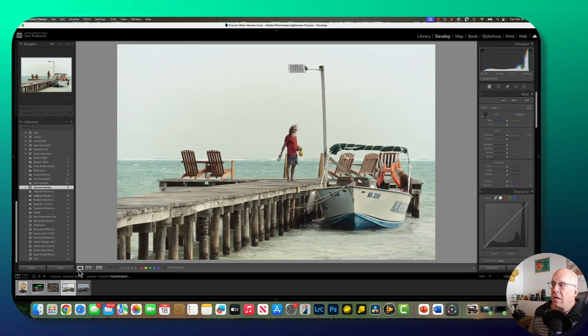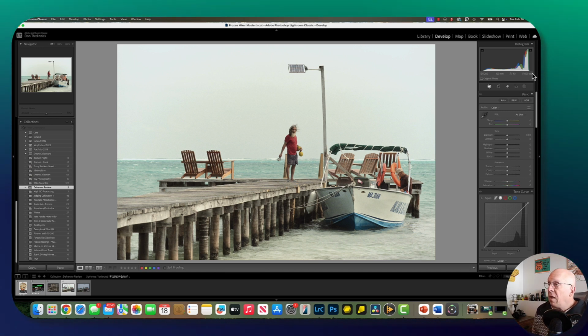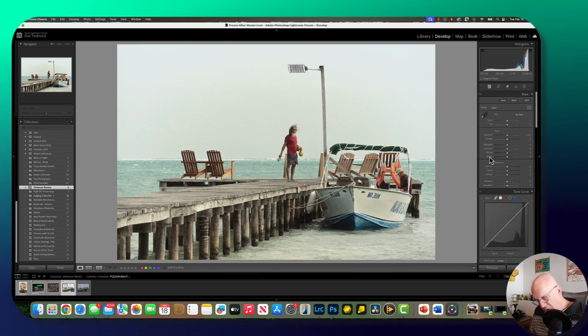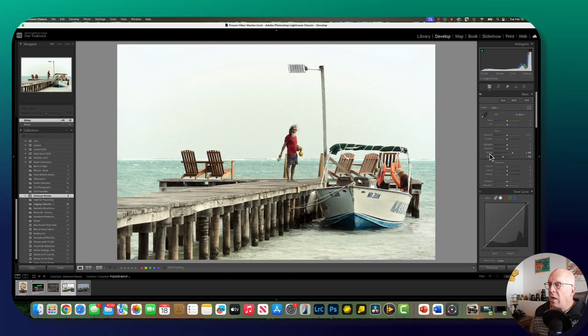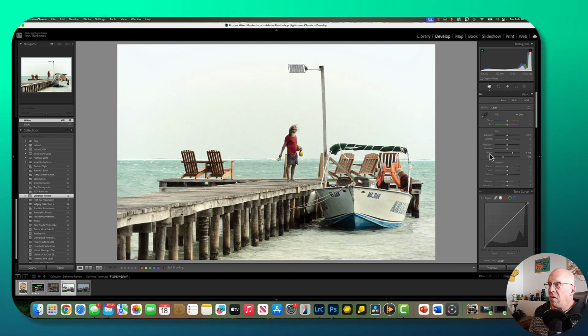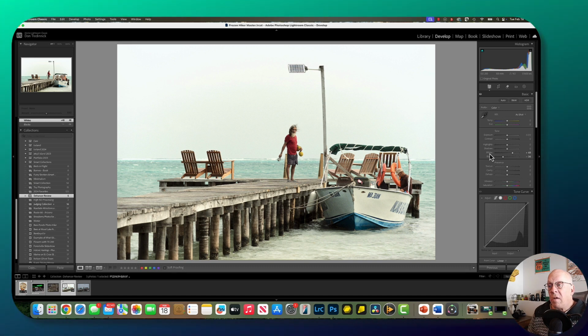So we're going to come back here, and I can see that I've got room on both ends. And that makes sense because digital does have more dynamic range than film does. And so if I go and set my black points, I'm just going to hold down the Shift key and double click on blacks and whites, and that is going to expand the tonal range of the image.